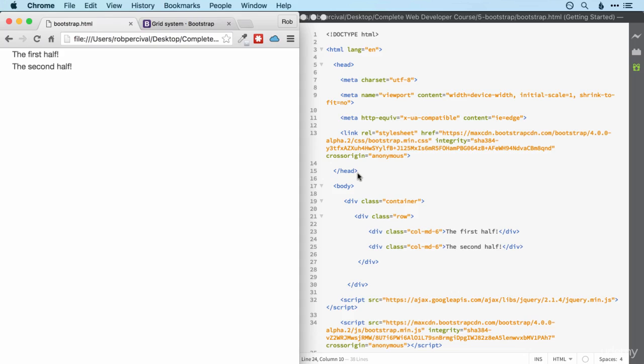What we've got so far, though, doesn't look a lot like a website, and it definitely doesn't look that beautiful. So we're going to start looking at some of the Bootstrap components that can help us create a professional looking website in just minutes. And the first of those that we'll look at is the navbar.